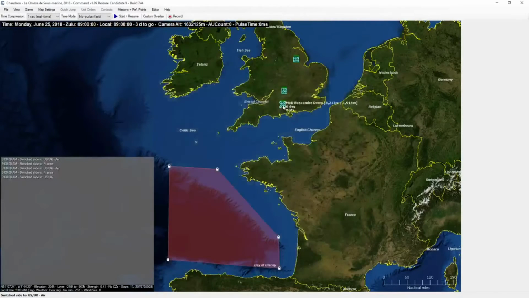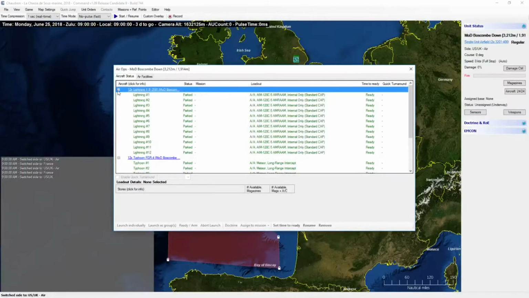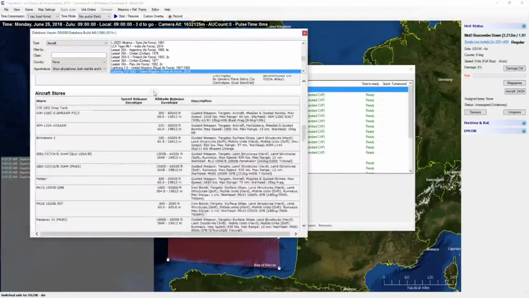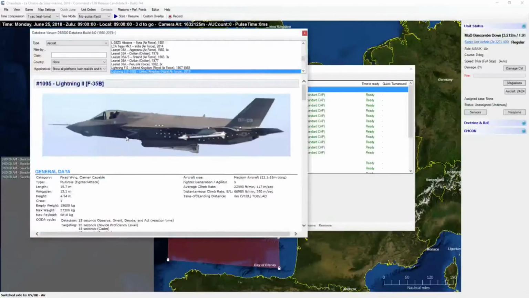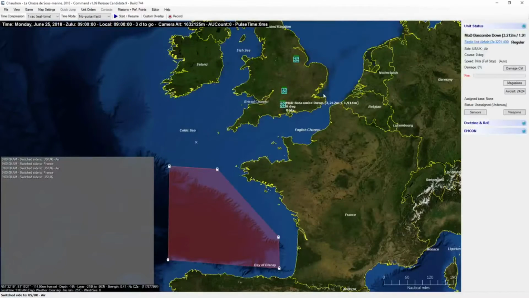Now for the player's air support, I've gone with a split of 12 Typhoons and 12 of the United Kingdom F-35Bs. And I may change this out. I may just switch this over to all Typhoons. I think the F-35 is going to be a little overpowered for this scenario, and I think the F-35 will just wipe the floor against those Rafales.